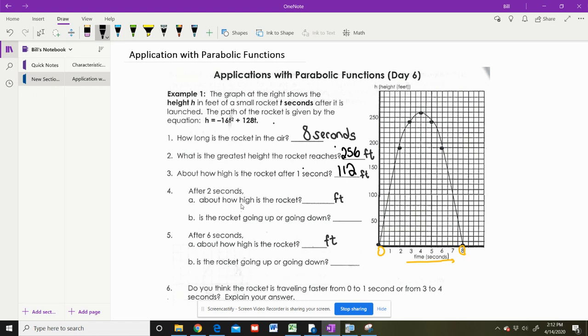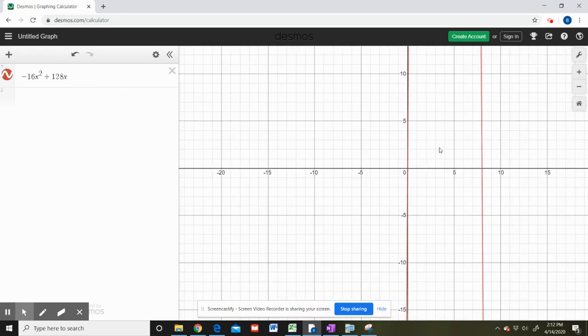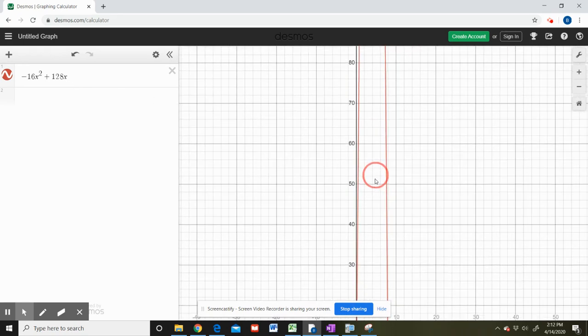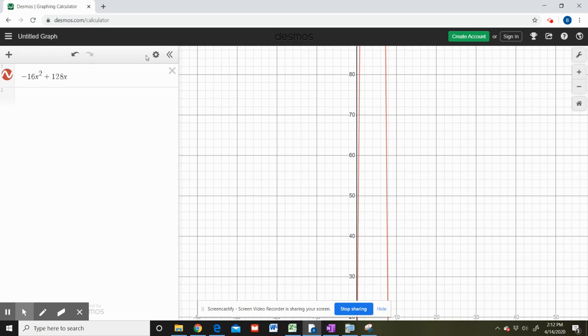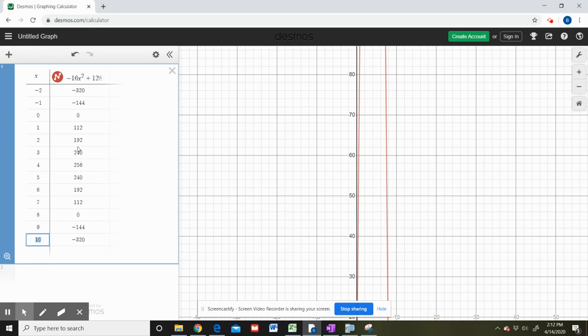After 2 seconds, it's asking about how high is a rocket. Now, I've been showing you the graphing calculator emulator that I have, and there was a link to that. But you could also go to Desmos, and if I put this in, right, and I zoom out, it'll show that parabola, right? So this is Desmos. It's online. You can get it. If I go up to this gear wheel, and I go to this part where it says convert to table, so now I can see what it is. And right now it's only showing up to 2, but if I just go to where 2 is, and I keep hitting enter, it'll keep going.